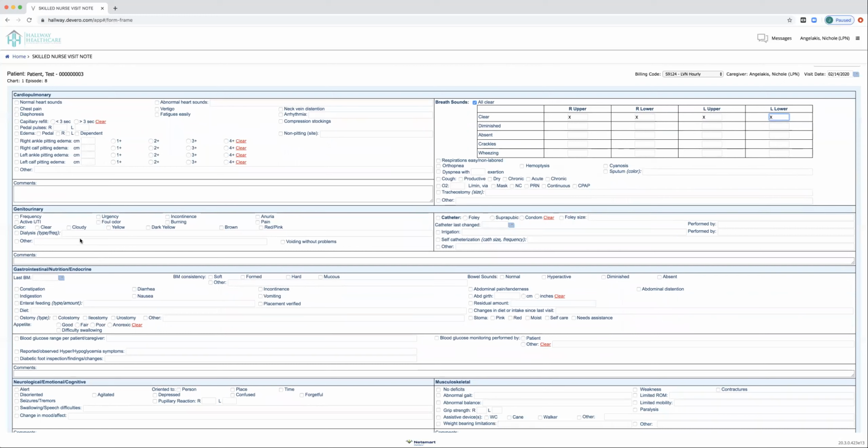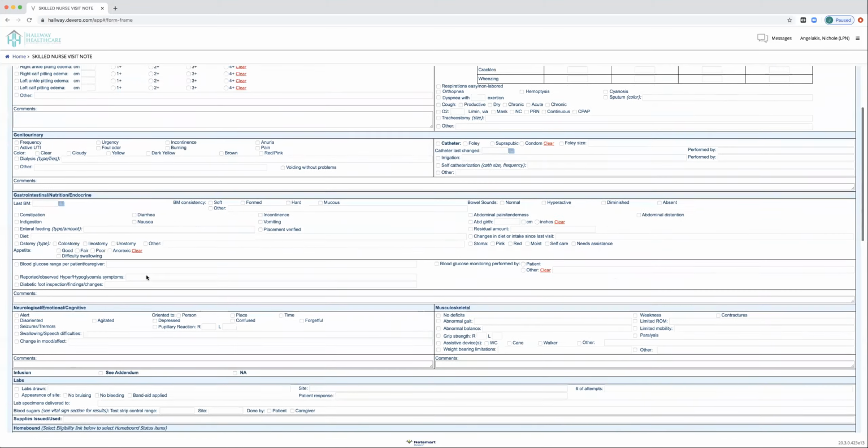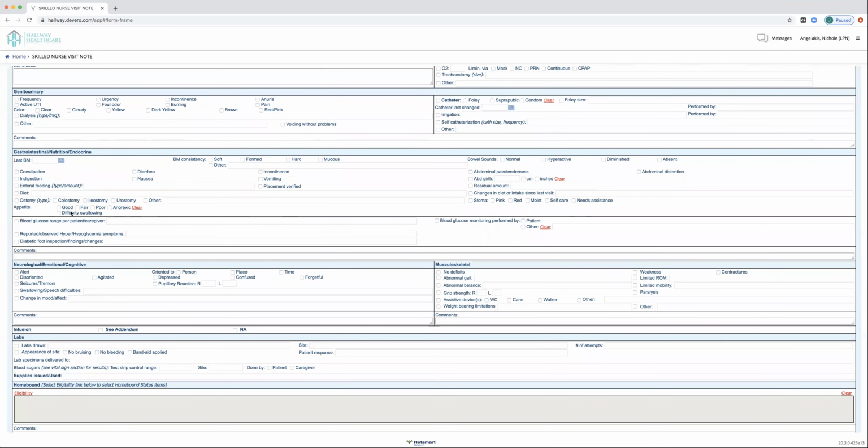Go through here, talking about the patient's urine output. If you're monitoring eyes, nose, put that in there as well. If this patient has a catheter, you want to be monitoring their catheter every shift. Bowel movement, constipation, the bowel movement consistency.